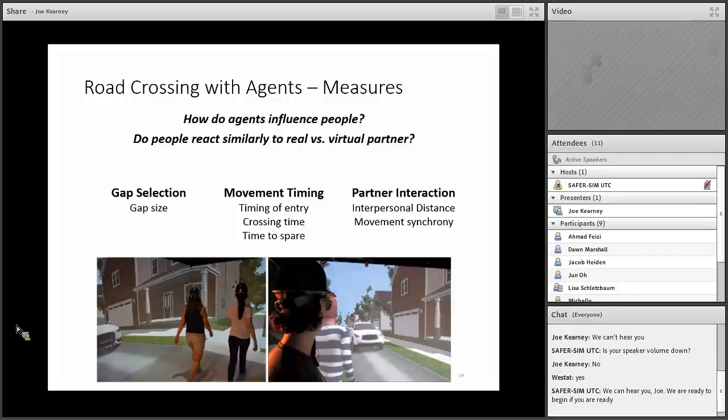I should point out that for this experiment, we always had the target wearing the stereo glasses, so the image was correct for the target person. The image was always generated from their perspective. The reason for this is when they wore the stereo glasses with the agent, it really pulls the agent off the screen, and it looks like a real character standing next to you. When you view it in non-stereo, it tends to look more like it's drawn on the screen.